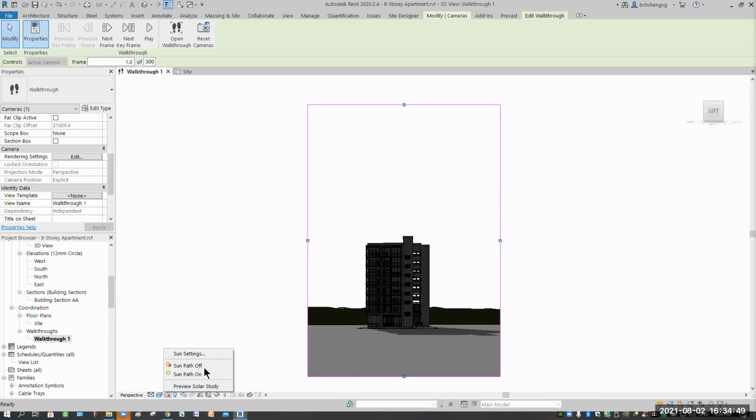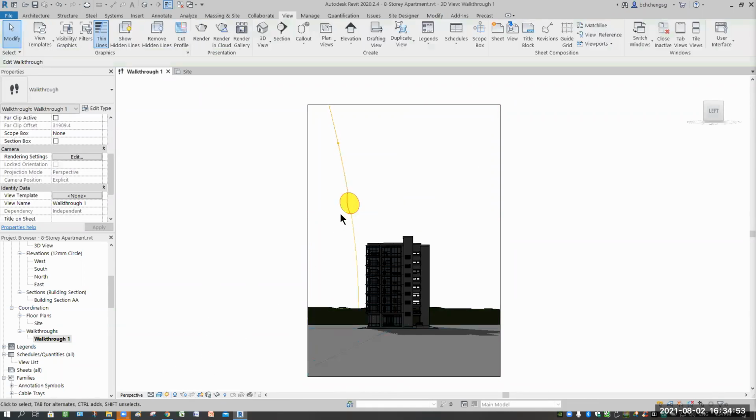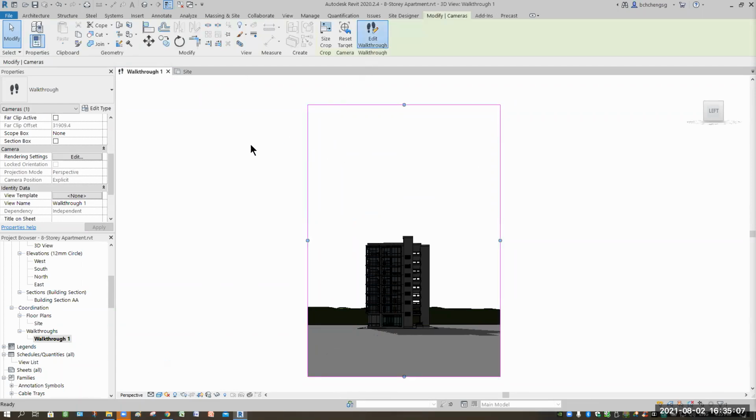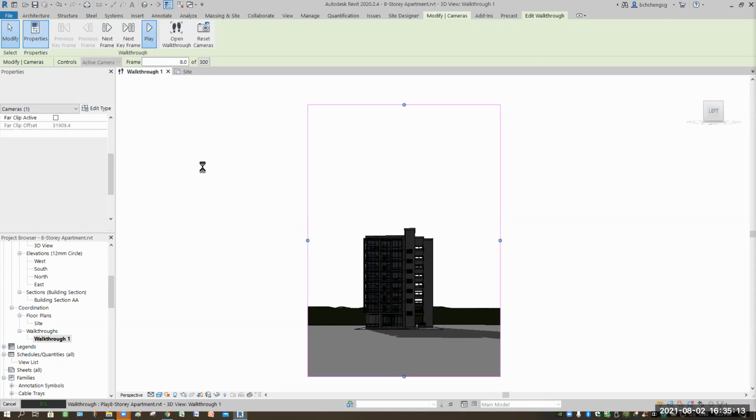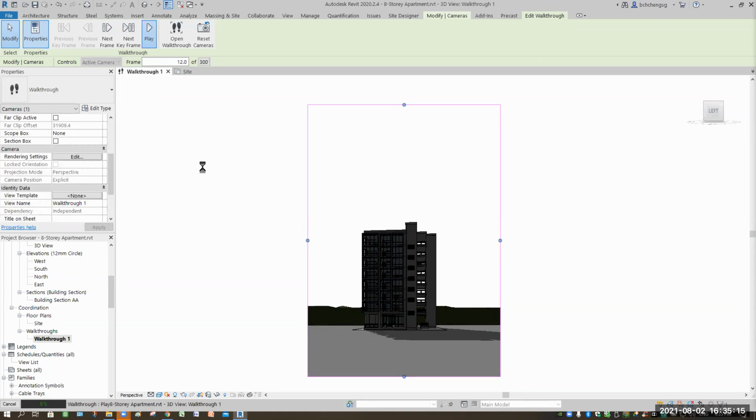Turn on the sun. I can tell you it's going to be super slow. See, the sun is here. This is when you do some path. I think I don't want. Too slow later. Off it. Just enable the shadow on. So select, edit, play. Okay. See, it's even slower now, right?